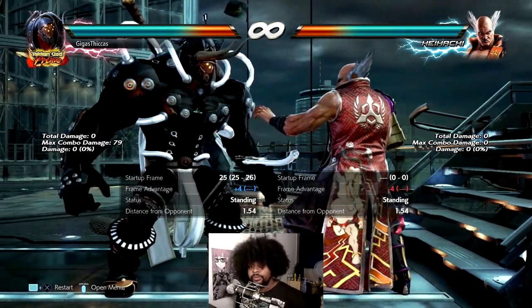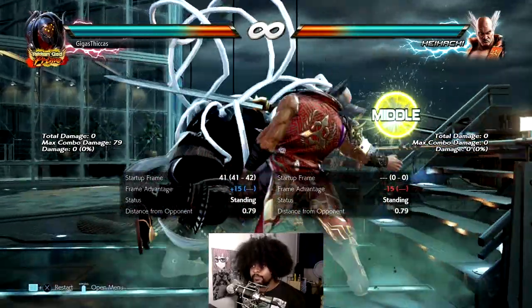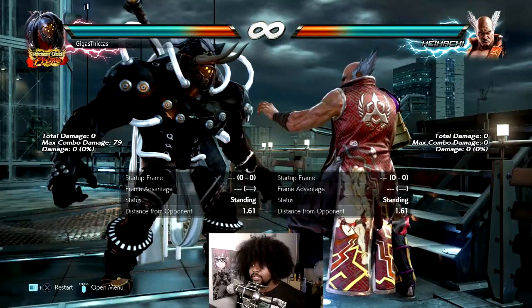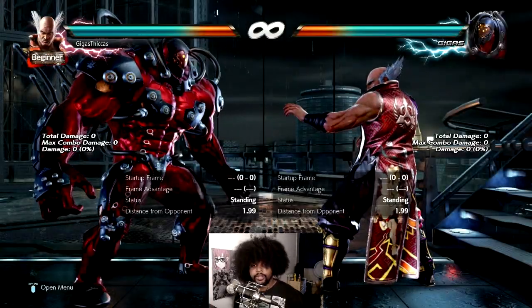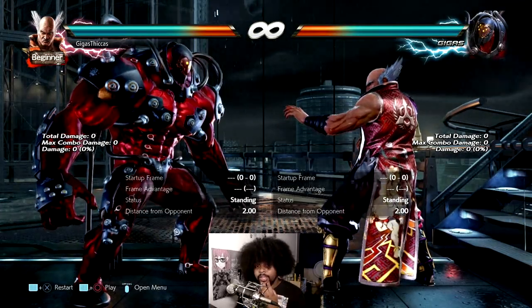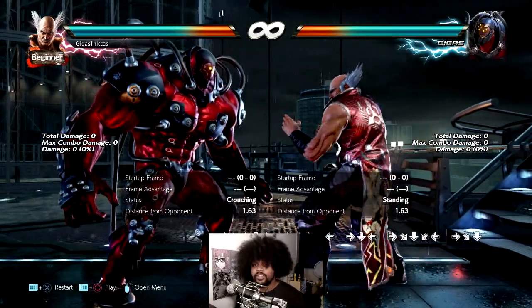Back 1+2 is 25 frames. So you do the math. If you do this into back 1+2, that's a frame trap. So let me show you what I mean. All right. So now I changed the scene a little bit. Gigas is the AI again, doing back 2 into back 1+2. I'm Hayachi, and now again you can see the inputs.